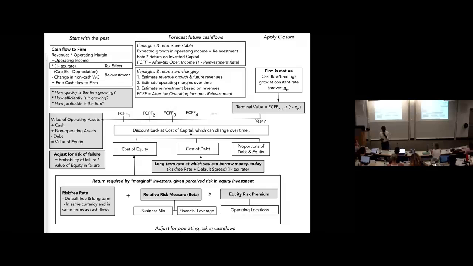What I'm laying the foundations for is, in too many discounted cash flow valuations I see, people estimate one cost of capital up front, and they leave it stuck for the rest of eternity, even as a company will go from young money losing to large money making. So what you're going to see in my valuations is a starting cost of capital. But as my company evolves, especially if it's a changing company, I'm going to change the cost of capital over time. I've got my cash flows over time. I discount them back at the cost of capital.